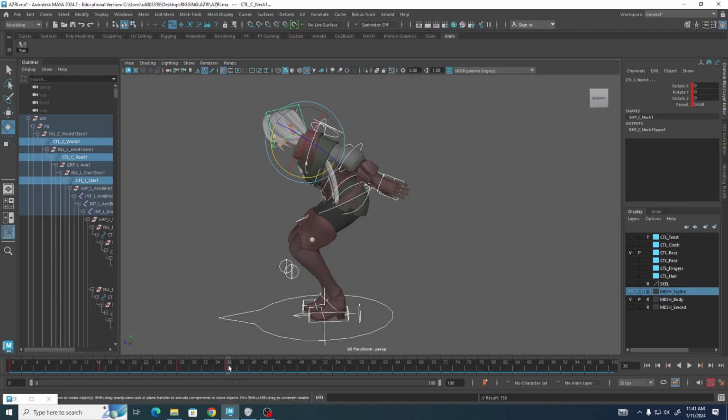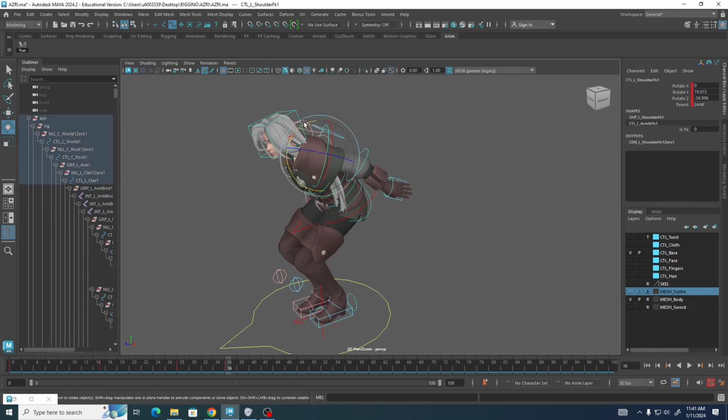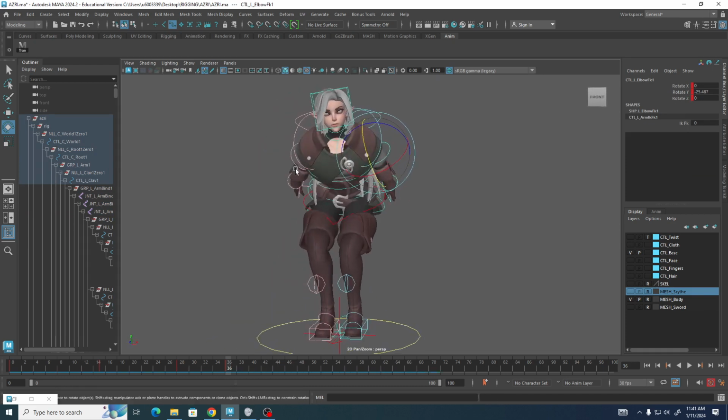I'm on 36, and so from 28 to 36, I'm holding the key. Now, when you do that, it's probably a good idea to add some more variation to it so that it's not just frozen in place.